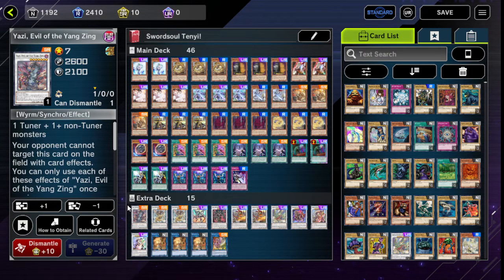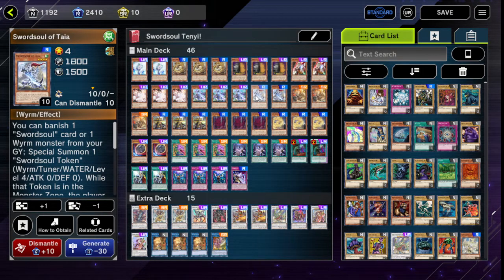So what Yazi does is, takes a tuner and non-tuner, generic. It can't be targeted by card effects, and you can target itself and an opponent's card, destroy it, and float into a Wyrm monster out of the deck. You can float into Taia. So one of the plays that you can do with Yazi is that you go Yazi, float into Taia, and then Taia, banish Yazi, summon out a token, and then go into Boxia, dump a Mo Ye off Taia, or you can go into Shisha directly.